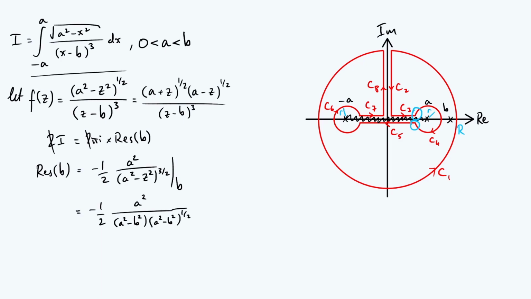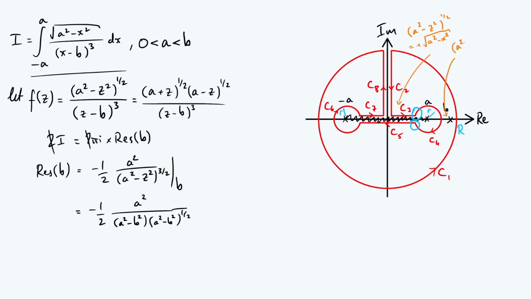Now, to figure out the sign of that 1/2 power, we are going to use some similar phase-related arguments relating to z minus a to what we did earlier in the video. So remember that we have chosen the branch of f of z in such a way that on C7 and C3, just above the branch cut, a squared minus z squared to the half is the positive square root of a squared minus x squared, and I've switched from z to x to emphasize that z is essentially real there. So how does that relate to a squared minus z squared to the half in the part of the complex plane where z equals b?